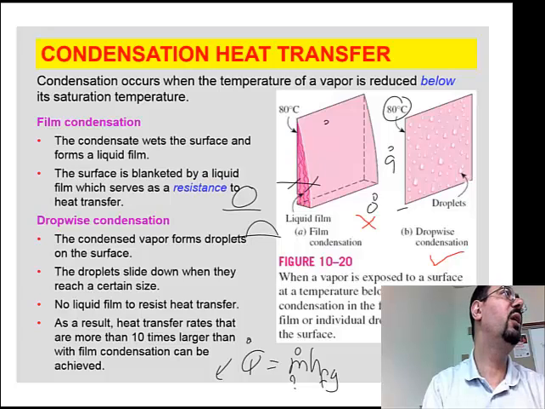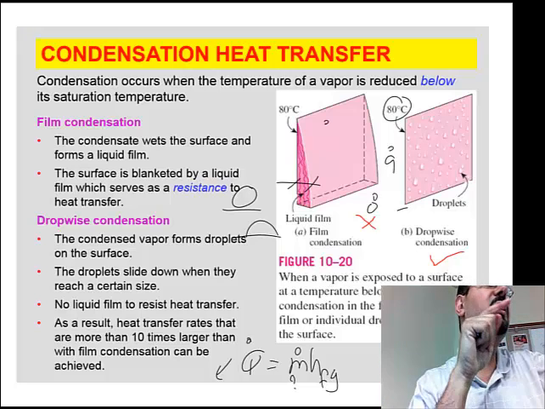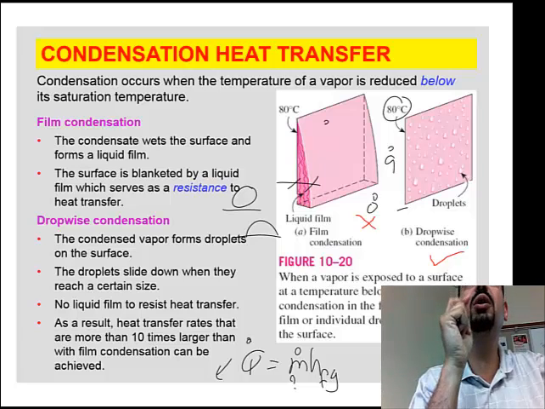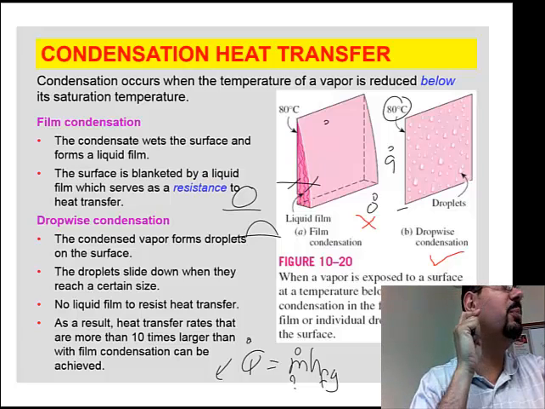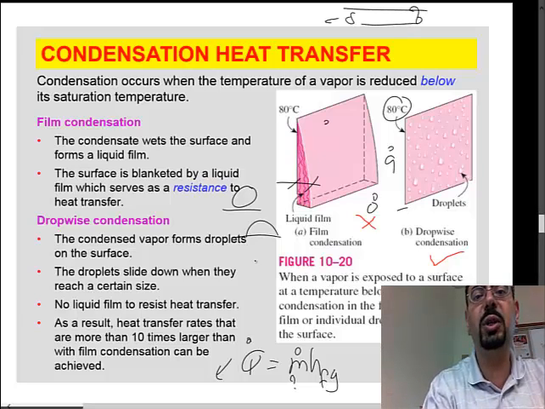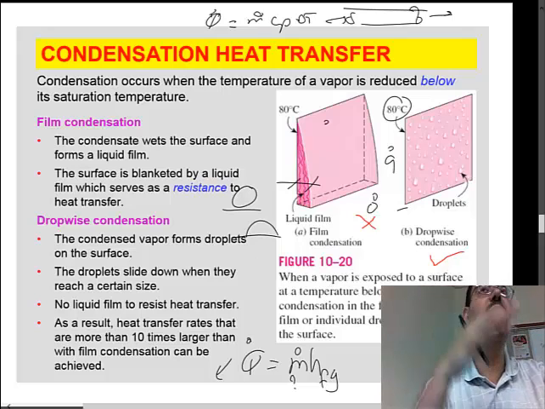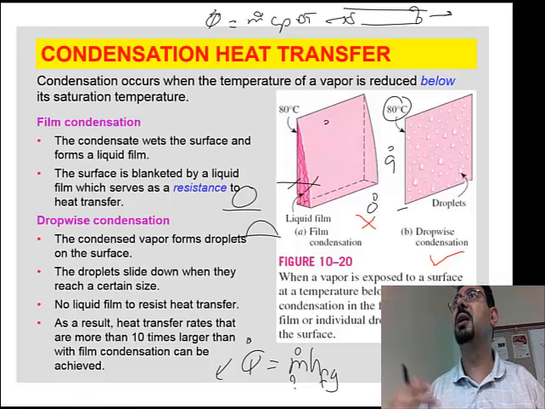How do you get the Q for something like this? Anyone? m Cp delta T? No, this m Cp delta T that you guys keep throwing at me is only for a fluid that's being heated or cooled within a single phase, meaning that it comes in as water and leaves as water. Then Q dot is m dot Cp delta T. Or it comes in as vapor and leaves as vapor, gas and gas. Then Q is m dot Cp delta T.